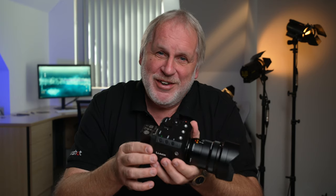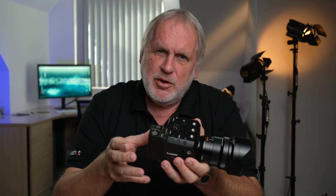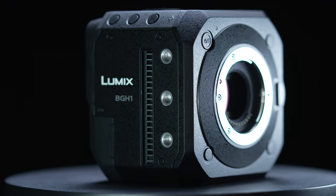You're now looking at me through the BGH1 with a 25mm lens at f/1.7. Is the AF working? Is there hunting in the background? Can the camera track me automatically as I move around? Auto exposure is also being handled by auto ISO, and I think it works really well. I have a feeling this is the mode this camera will be used in quite a bit — imagine corporate videos all being run remotely over Ethernet, with multiple cameras and even multiple locations, all managed by one director, but the client wants it to look like proper cinema quality, not a Zoom call.